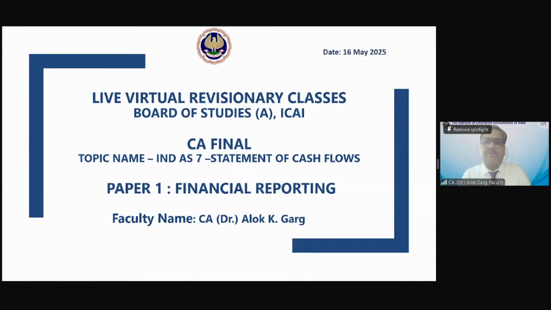That is number 1. Number 2, the entire financial statement has to be prepared on an accrual basis, but the cash flow statement is always on a cash basis. It is just like a cash account, right? So it has to be prepared on a cash basis. So friends, when the entire financial statement is prepared on an accrual basis, how will this cash flow reflect the actual flow of cash? It means we have to use the profit arising from the accrual concept, then come to the net cash which has arisen in the business, correct? So this is known as the indirect method.